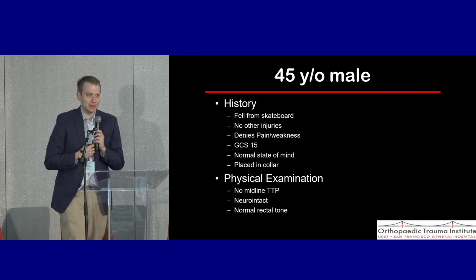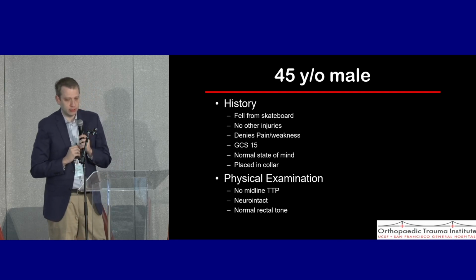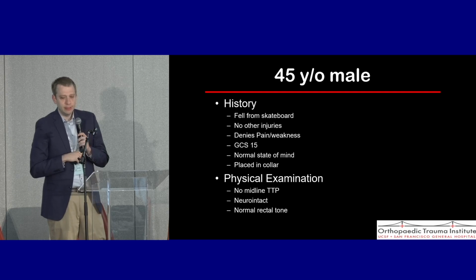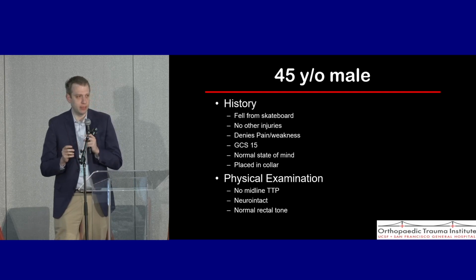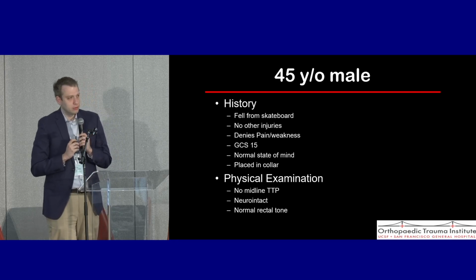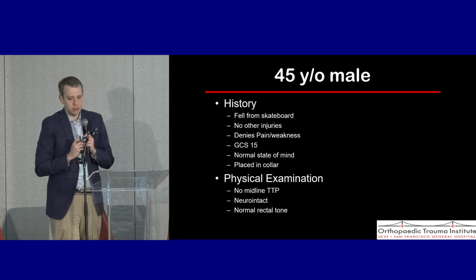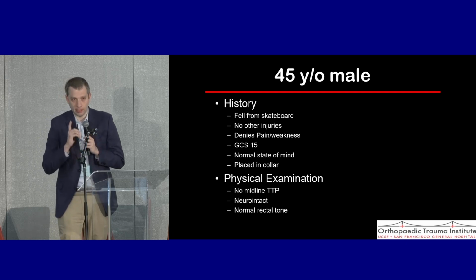So let's start with this case. You've got a 45-year-old male, fell from skateboard, doesn't have any other injuries. He denies any pain or weakness. His GCS is 15, normal state of mind. He was placed in a collar. The physical exam shows no midline tenderness to palpation, neuro intact, as well as normal rectal tone. I got my finger.